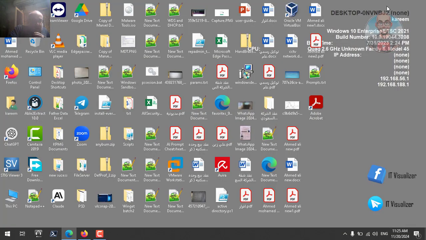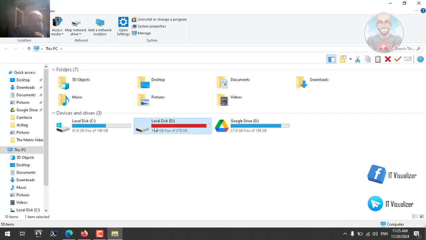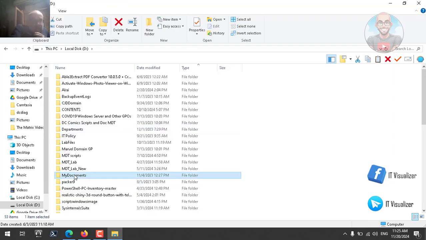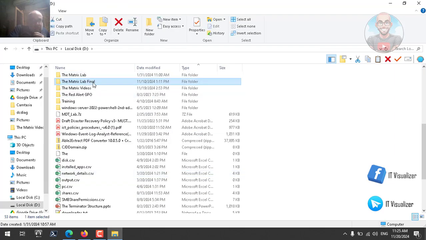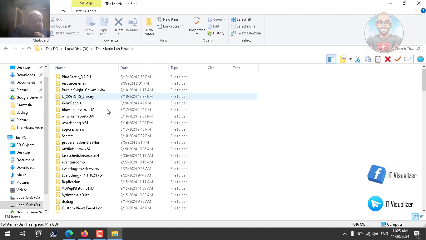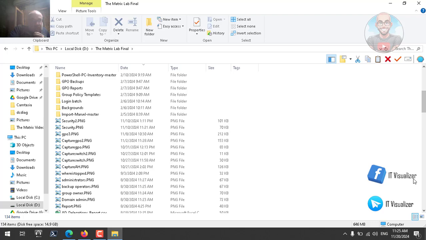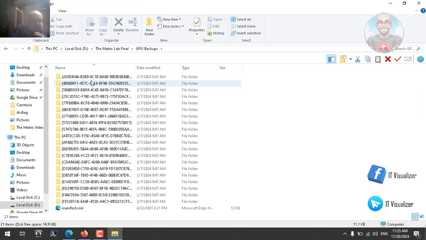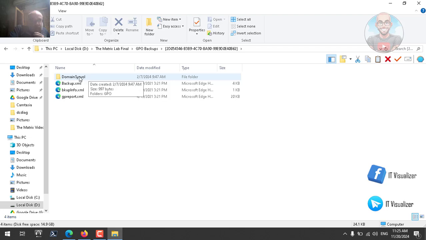I already have a backup of my GPOs in this lab. If you go and try to open it, here is the matrix lab, and I think I have my GPOs. Let me see. Yes, here is the GPO backups. These are my group policies. If we open it, we will see.